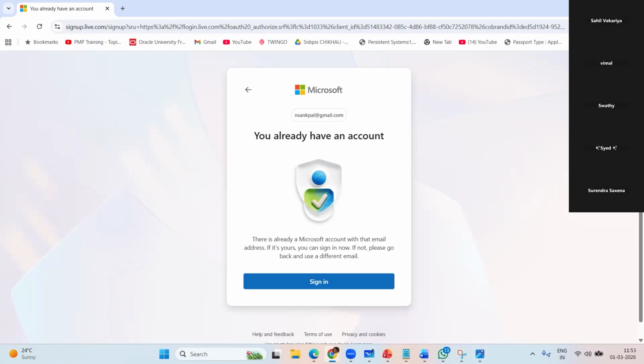I think it's 30 days, no? Previously it was 90 days. So in 30 days, whatever resources you have created, after 30 days it will give you the invoice and charge you.